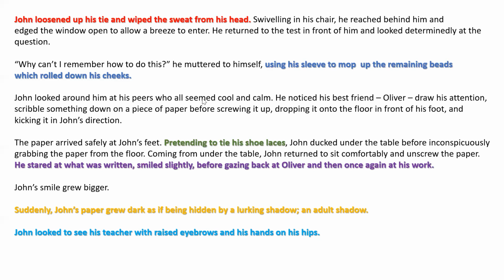Now, because I have the whole context of the story, because I know it involves a character called John, who's feeling a little bit nervous whilst doing an exam, to me, it sounds like this red section points at the fact that he's feeling nervous, his heart might be racing a little bit, and that's what's causing him to become a little bit flustered and a little bit hot.